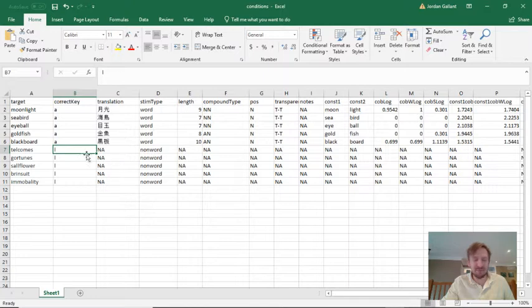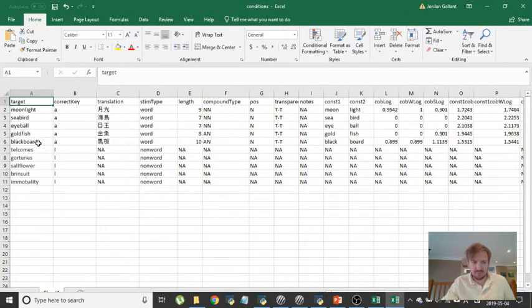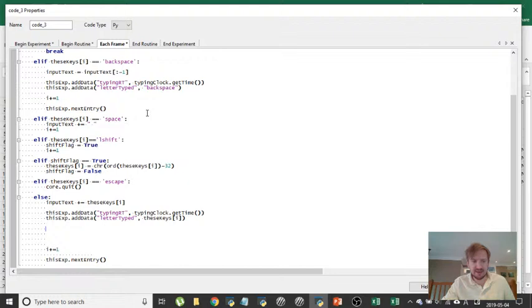All right, so I'm just going to open up my conditions file and double check what this is called. So I've called it target. And so in any given trial, I have the correct keys that need to be pressed stored in this variable target. So I can use that.